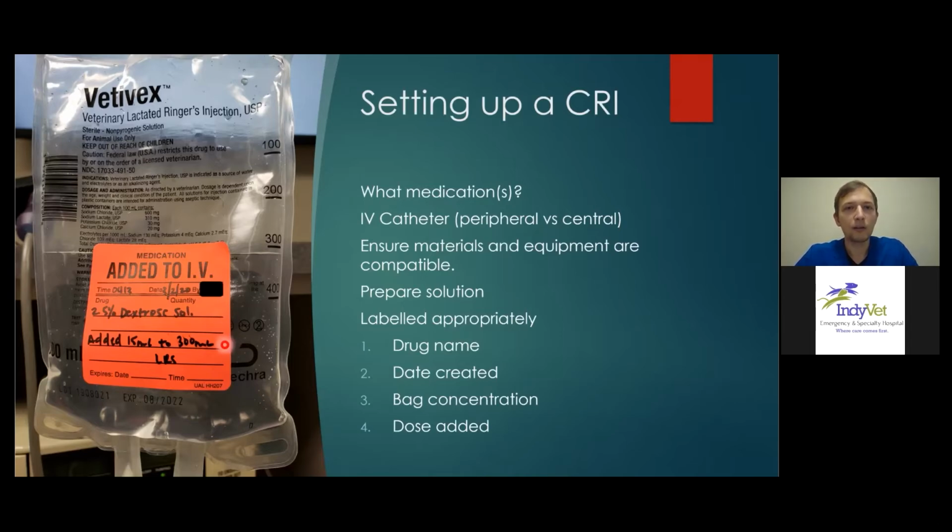And the key here is, in our process of making these solutions, we want to leave, it's kind of like in high school where we showed our work. We always want to do that because that can help if we're having a problem. I know at IndyVet, there was a situation where our insulin administration wasn't working appropriately. And we did find out that there was an inappropriate administration when making the insulin bag. The key is, if we had written down exactly what we gave, it would have saved some time in figuring out that it wasn't appropriately created. So by showing your work and having exactly what you added and what the expected concentration should be, it's going to help us in the future make sure that we are giving the right medication to our patients.